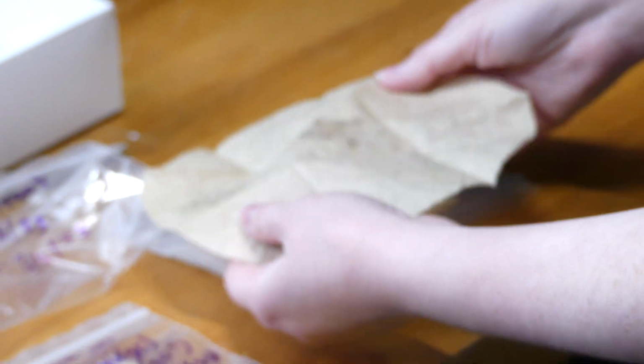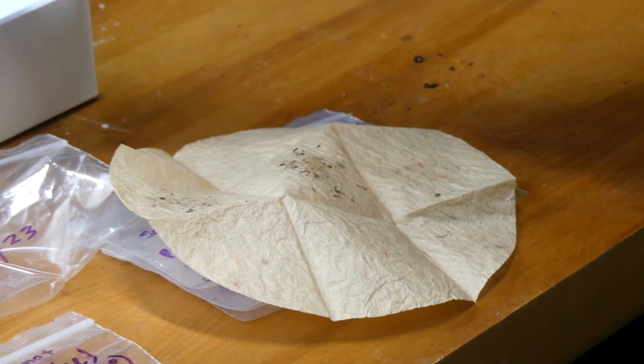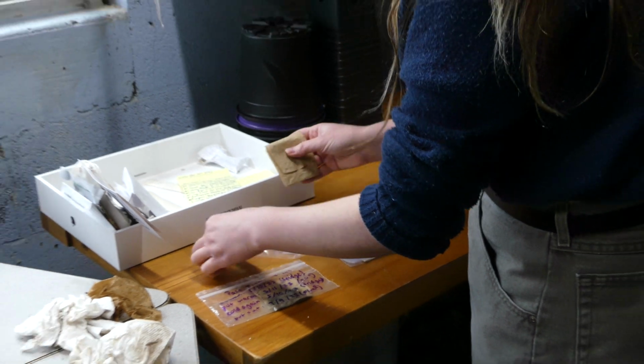But this is snake root, and we're going to go ahead and try to sow some of these. And so what I have to do is, again, I have to make a name tag, and I have to put soil in a pot, and yada yada. So I'm going to do that stuff off camera, but I did want you to see what these look like. So before we do all that, we're going to open another one.